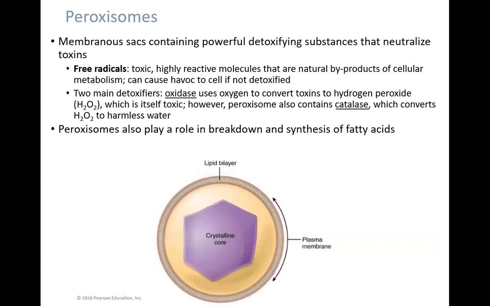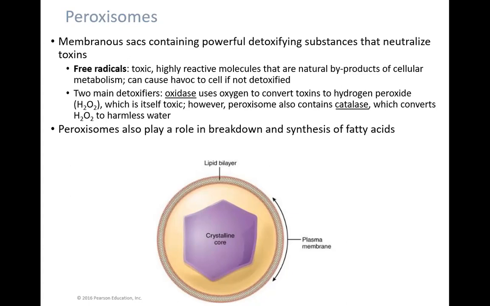Peroxisomes use hydrogen peroxide. Peroxisomes destroy free radicals. A free radical is a molecule or a fragment of a molecule that forms, usually containing the wrong kind of charge on it. And as it travels through tissues, it destroys healthy tissue. Free radicals are likely a cause of cells becoming cancer cells. Imagine a hydrogen ion. When we think of a proton, it has a positive charge. But think of a hydrogen ion with a negative charge, or a glucose molecule with a charge on it at all. It's not supposed to have a charge.